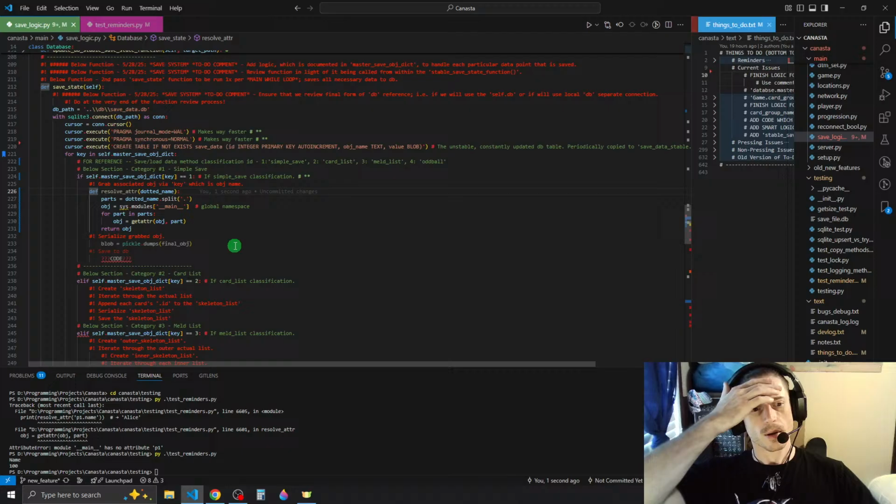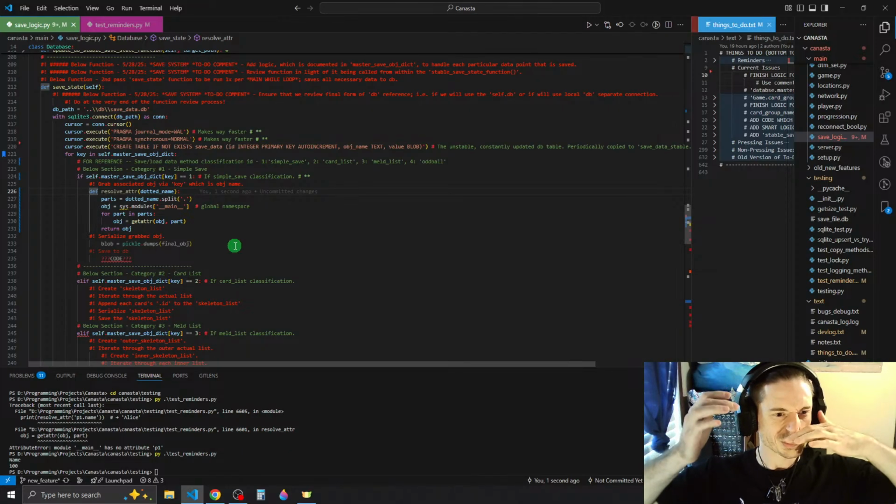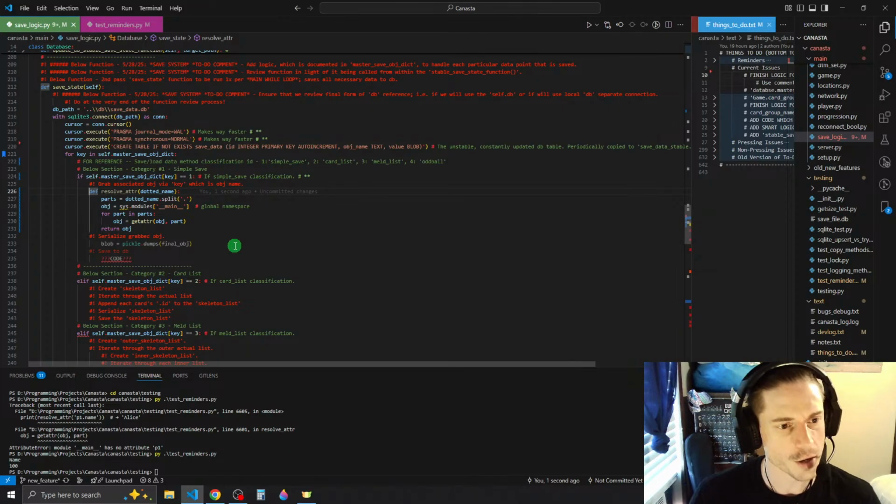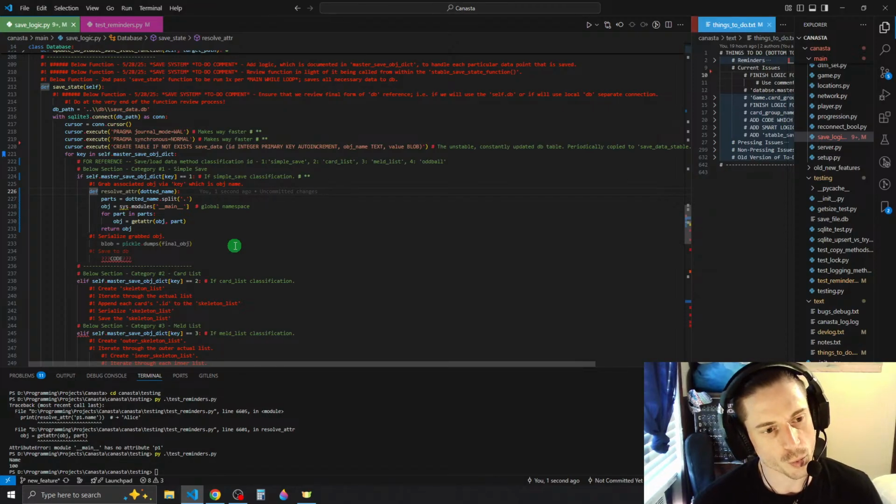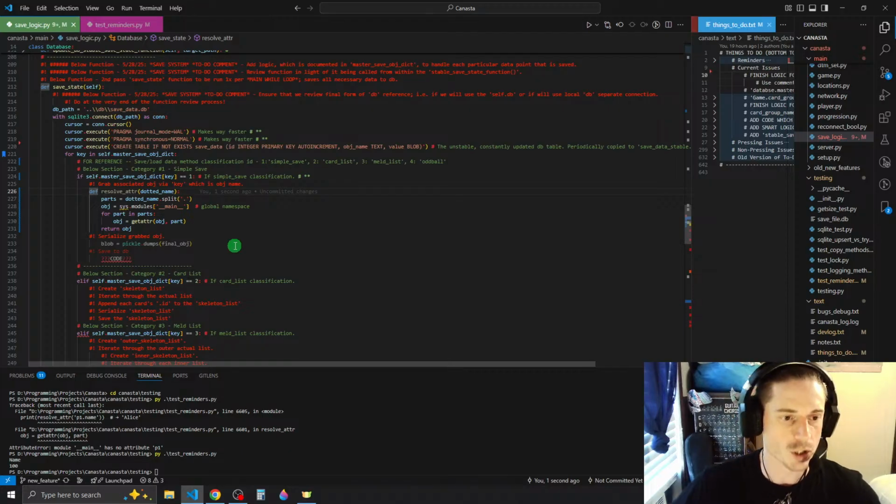If self.master save object you can add key is equal to 1, resolve attribute. So that's how we would grab the object via the key, which is the object name.